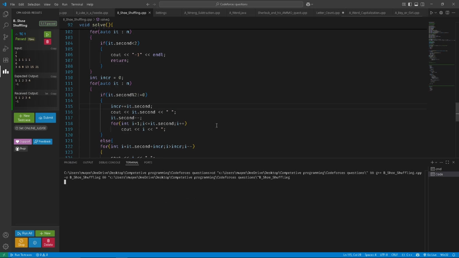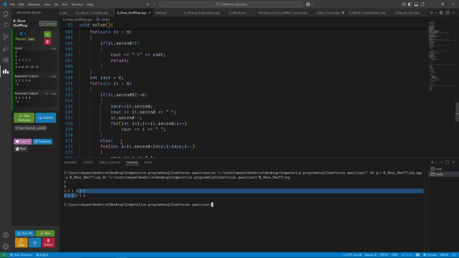Now let's try with another test case. 1 6 1 1 1 2 2 2 3 1 2. That's the thing which I knew. This mistake will happen. 3 1 2, but here it didn't increment. The increment didn't take place.